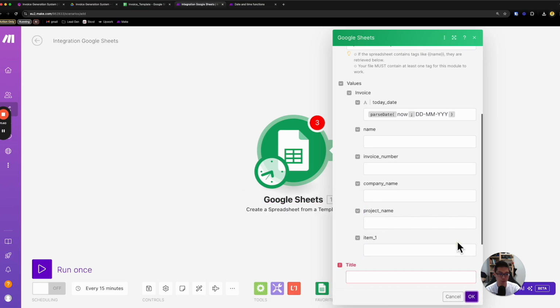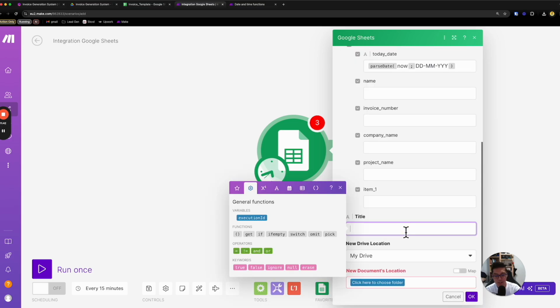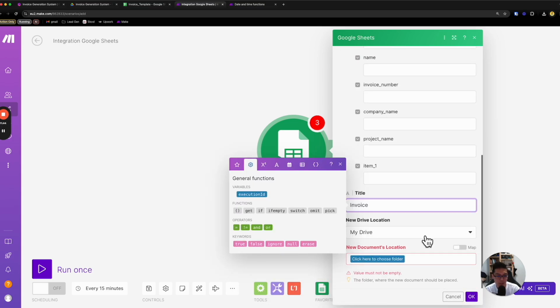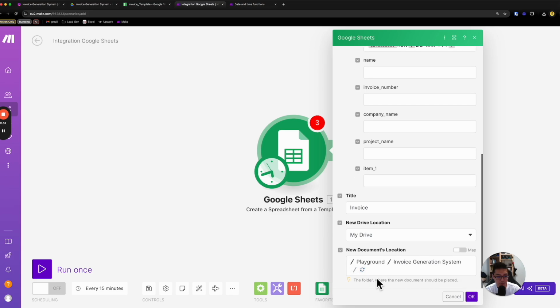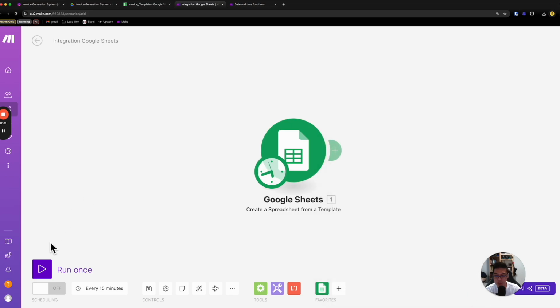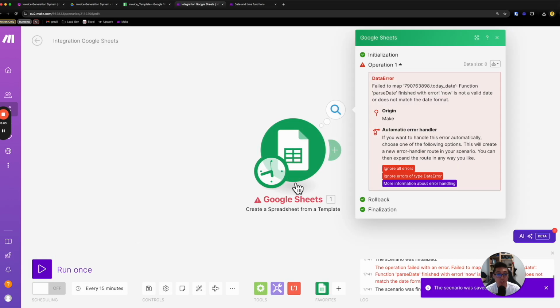Okay, so let title be just invoice, and then the new document location we will put back in the same place just to see whether it works. Playground, invoice generation system, and also this is the folder. So that's it. Let me try to run once.